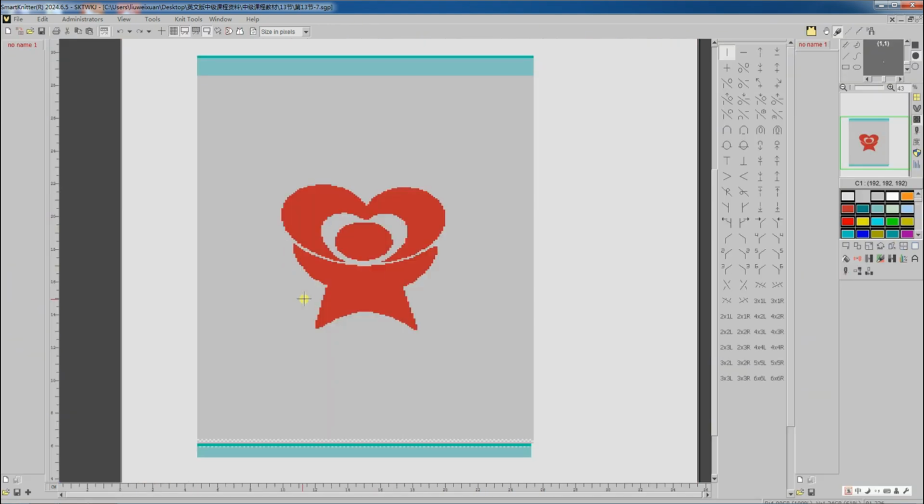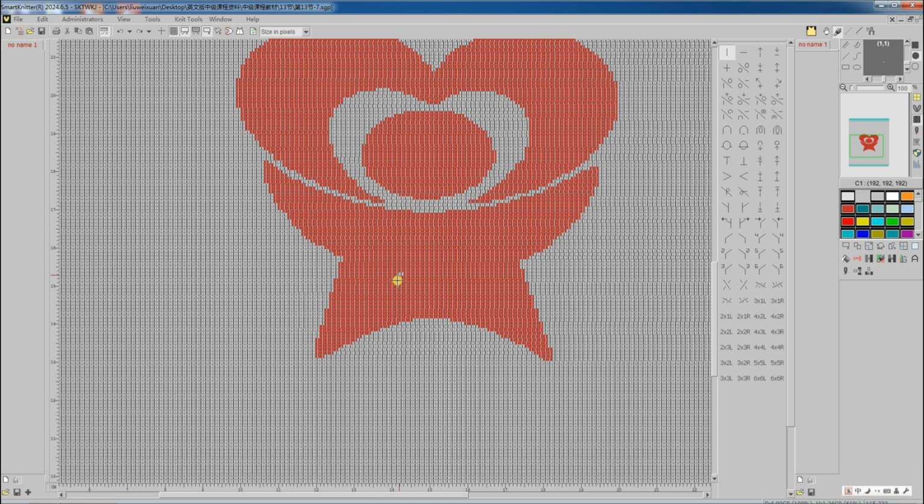Let's move on to another example. The pattern in red needs to be tubular jacquard, and the parts in gray are bird's eye jacquard. The finished panel is in single color. We will be using one feeder to knit the panel.